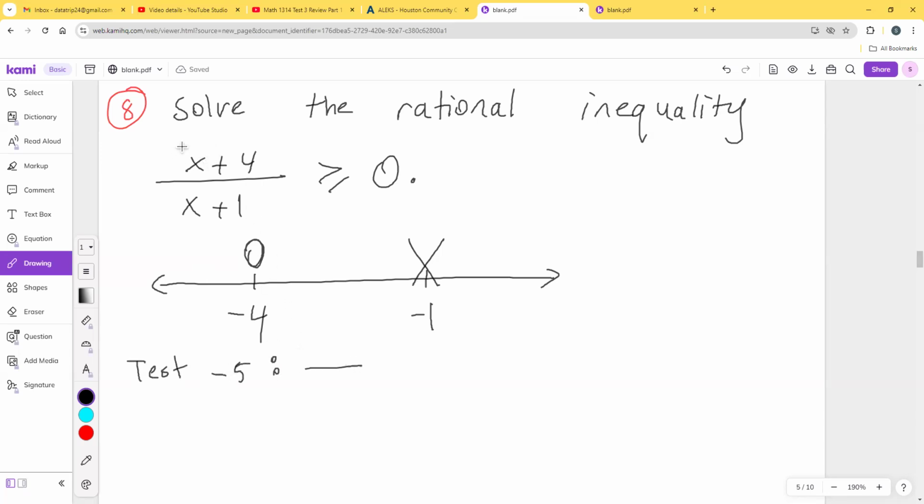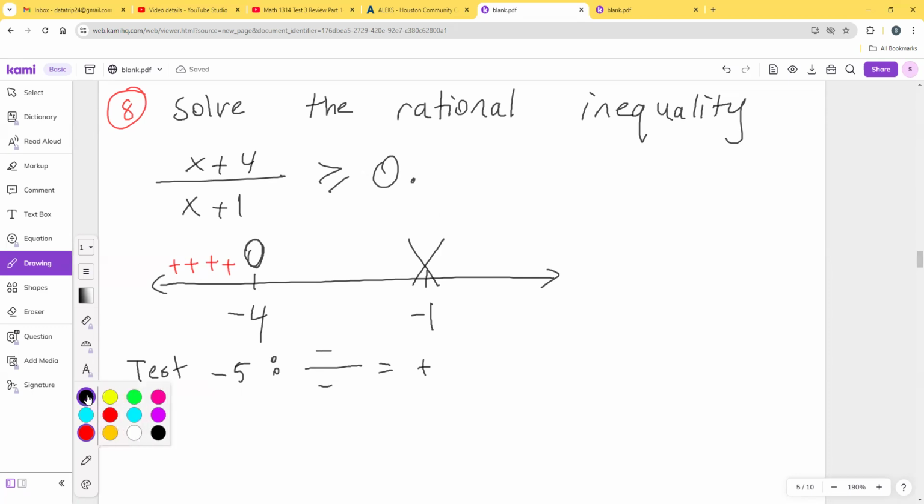So in the main problem, if you add -5 and 4, what do you get? -1. If you add -5 with +1, what do you get? Negative. So what's negative divided by negative? It's a positive. So that means this first region, every time we pick a number here, we're going to get a positive answer. Is it a good thing? Is that what we want actually? Yes, because this question wants greater than 0. So it wants the positive regions, right? Okay. Is there gonna be a bracket? Very good, very good. So this is going to be a bracket because we want to be also equal to 0.